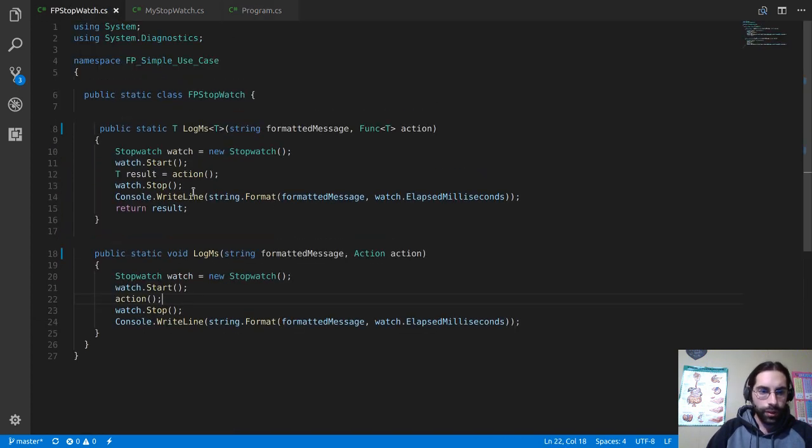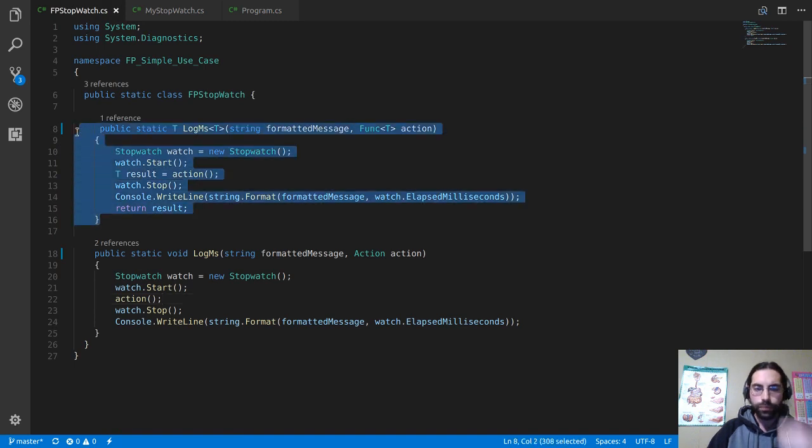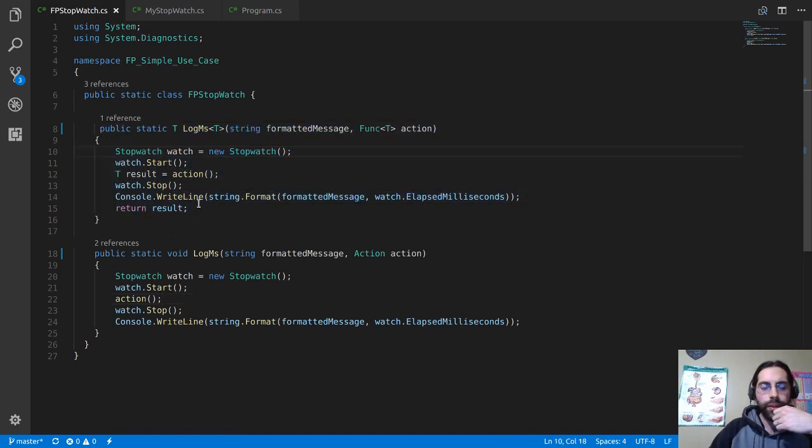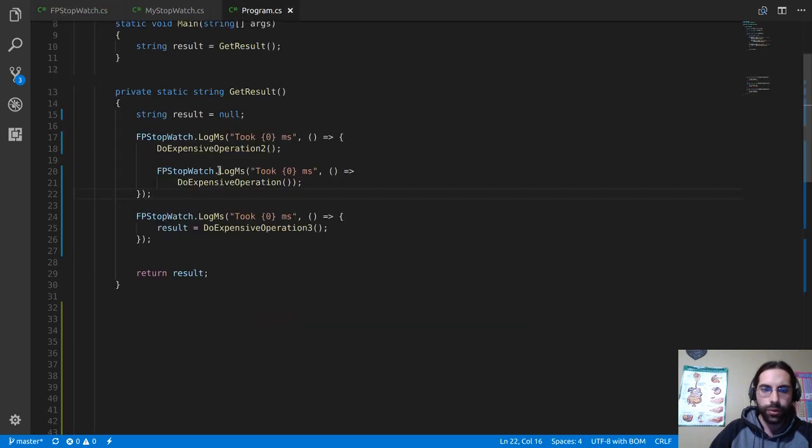Now you probably saw I had a second method here. This is the exact same thing. The only difference is instead of passing in a void function, we can pass in a function that returns a value. And in C# you can do that with the Func. And if you're familiar with generics, this T just refers to any type, so you can return any type that you want. So all we're doing is the stopwatch, but after we run our action, we're going to store the result of it and then return it. And I'll show you why you might want to do something like that.